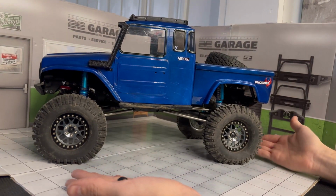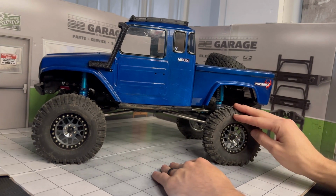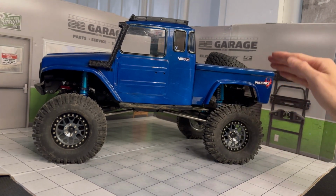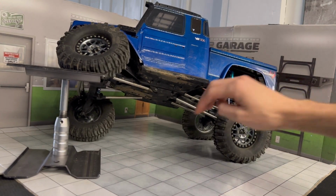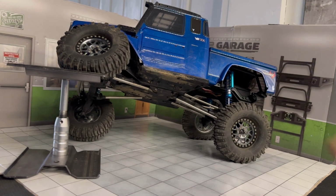I really think this will do. Got our wheels on here. We got our bigger shocks on here, and this thing flexes. Look at that. We are touching both wheels on the ground right here, both wheels on the front. That is some flex right there, guys.